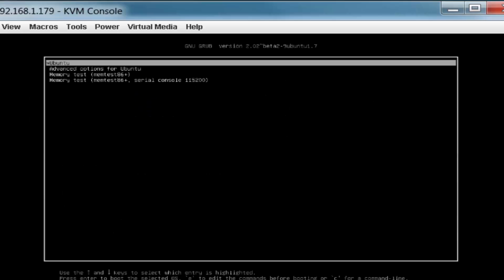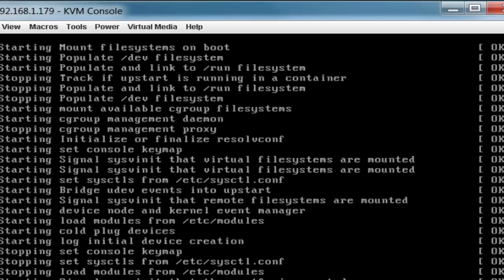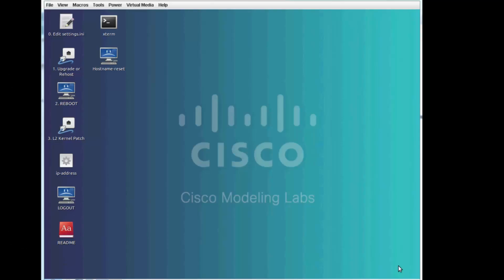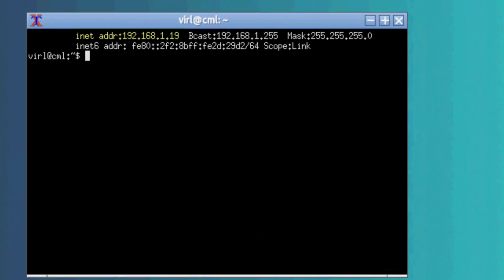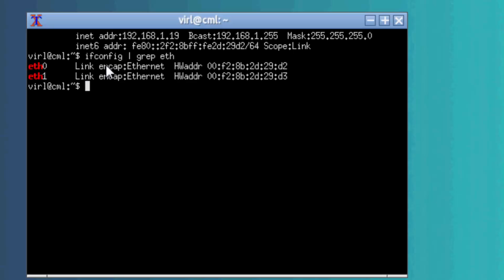Upon the system reboot and subsequent login, we are again presented with the console desktop. By double-clicking the IP address desktop icon, an Xterm console window is presented showing the DHCP acquired address for the ETH0, the primary management interface for the server. At this point, we need to verify the presence of the other necessary interfaces. Typing the command ifconfig | grep eth will report the interfaces using the prefix expected by Cisco Modeling Labs.